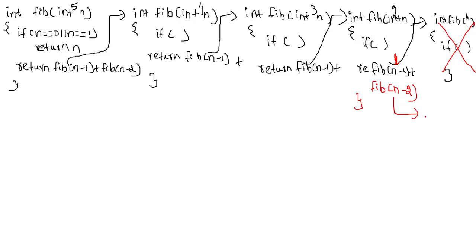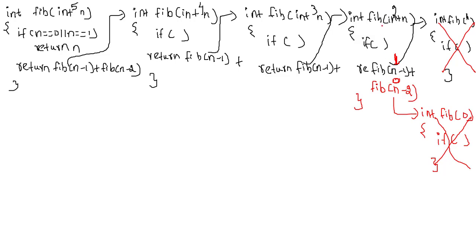So I am going to call one more function called int fib of 0. So check the if condition. If condition is true, n equal to 0 or n equal to 1. See, condition is true. If the condition is true, I have to return the value called 0. So this function will return me a value called 0. Where? To this place. So it returns 0 to this place.